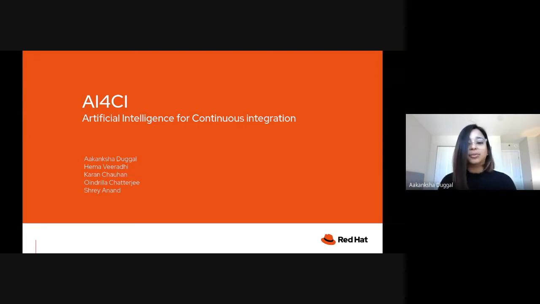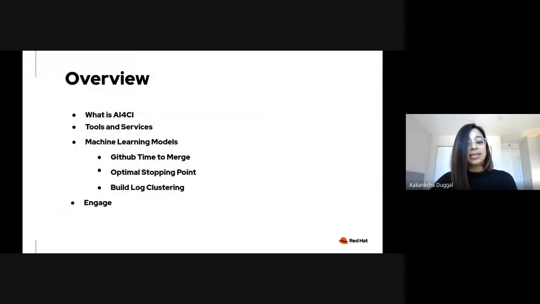It is a collection of open source AIOps tools involving open operations data made available by Kubernetes testing and visualizing with platforms. So in this session, we'll go over what is AI4CI and what are the various data sources involved in creating various tools and services that are a part of this initiative. We will also go over various machine learning models that have been deployed as services on the Operate First cloud. And lastly, how you can engage and participate in this AIOps project. So let's get started with what is AI4CI.